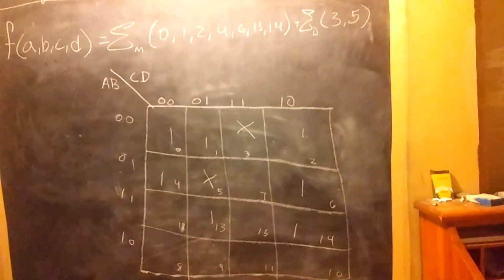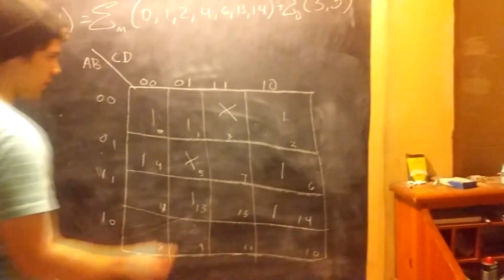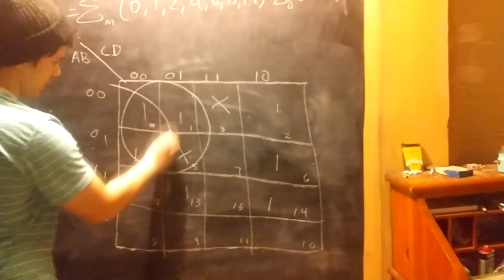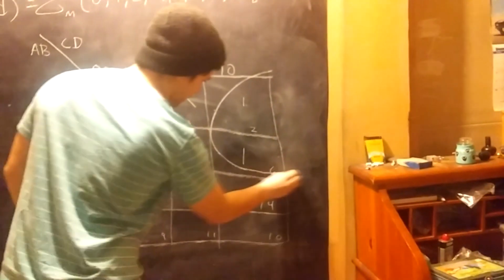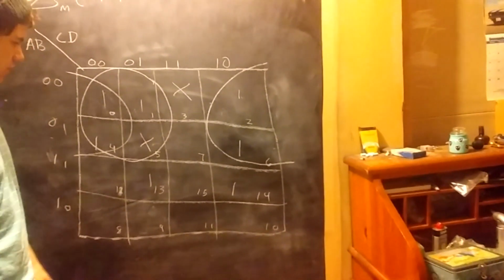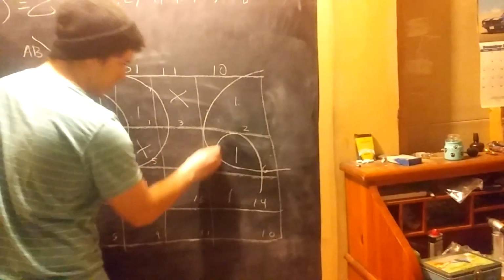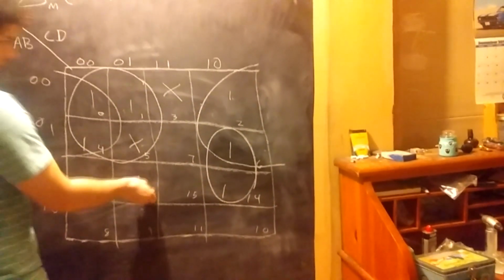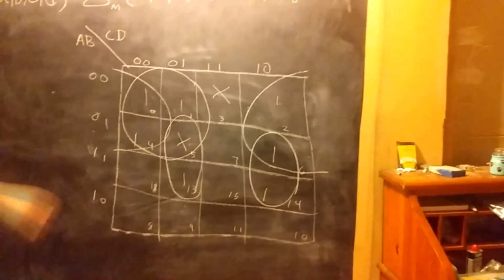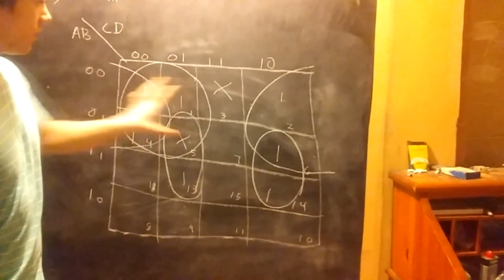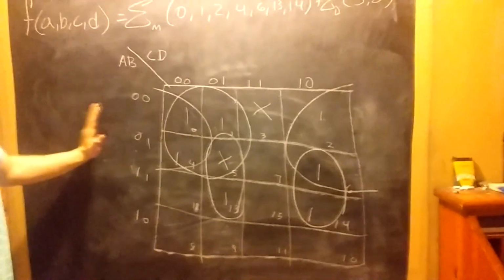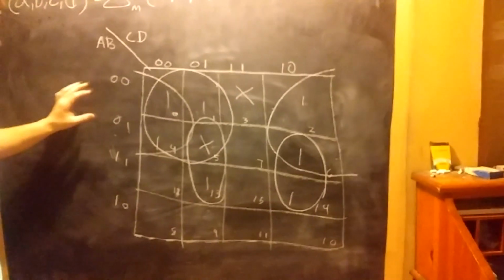So now, what is the easiest way to do this? Well, we can take this group here, which includes this one. We can take this group here, and we still need to get this one and this one in here somehow. So the only way for us to do that is to circle this like here, and to circle this like this. So now, since we have 1, 2, 3, 4 circles, we're going to have 4 terms being added together. So let's first see what happens.